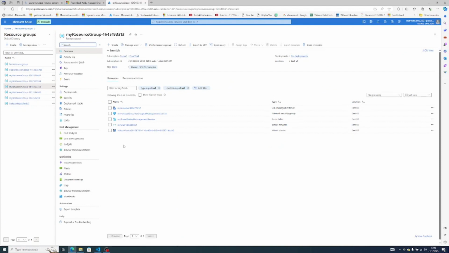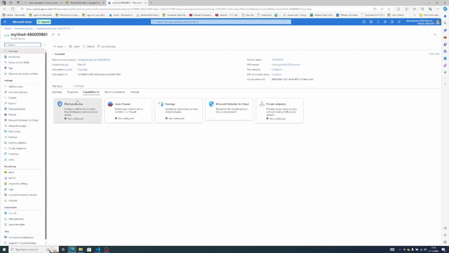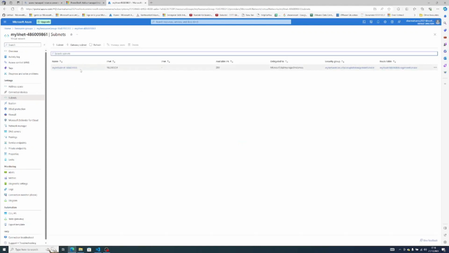So what the script is doing: the script has set up a virtual network, and the network is VNet. If I go and see the subnet, yeah, this is the one subnet, my MI subnet, and it has been set up rightly. This is delegated to SQL managed instance, and it has one route table and one security group associated to the subnet.